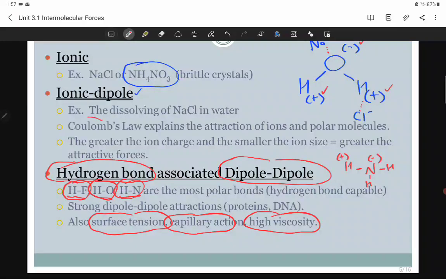We also, again, our old friend Coulomb's law comes up here, and I had skipped over that, so let's go back and revisit that. Ionic dipole. So it's still the Q's, it's still the R squared. So these Q's this time could be like, that could be one of our Q's, and that could be one of our Q's. And then the R, or R squared, water's not going to change, but the Cl minus might change compared to some other ion. And the size of that ion is going to have a part to play in how much Coulombic attraction it's going to have with the water.